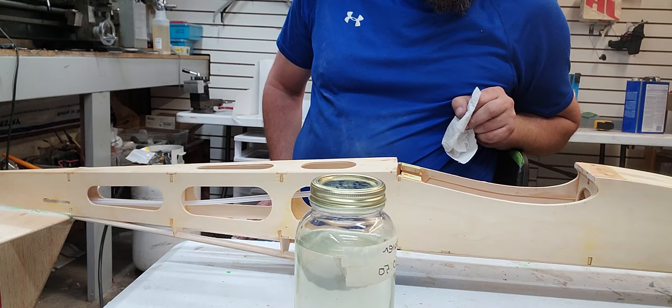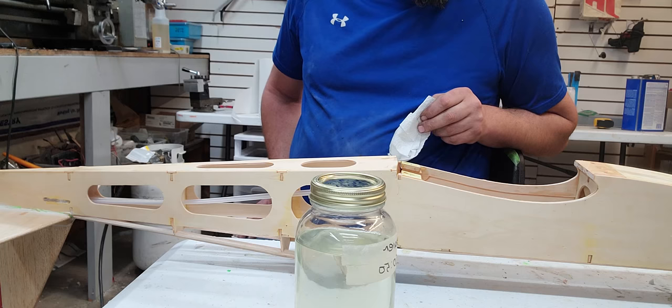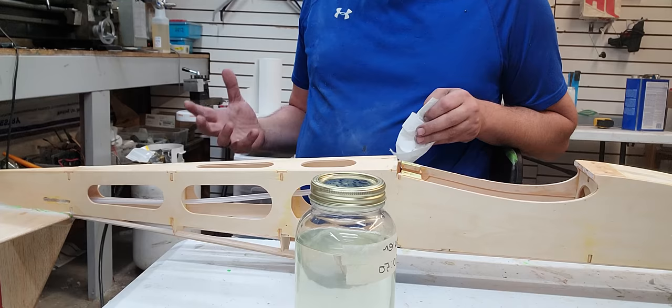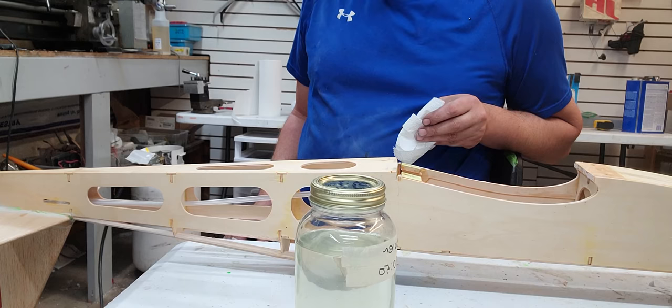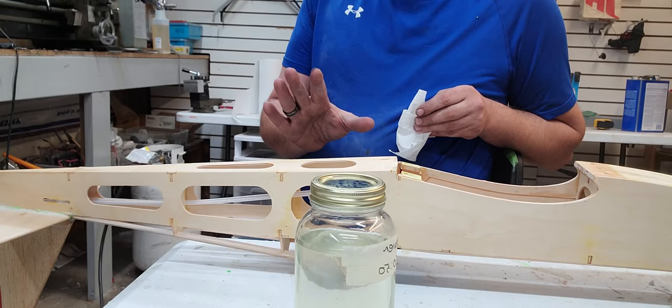That's step one after you make sure your fuselage is ready to go. I'll coat it again tomorrow off camera. I want to try to keep my videos under an hour — there'll be a bunch of 15 to 20 minute videos. It's redundant to watch me put another coat on there, but I do want you to know you at least want to put two coats on. If it doesn't feel right, don't be shy — put a third. You're just preventing that wood from soaking that butyrate through the fabric and into the wood; it'll save you a headache.